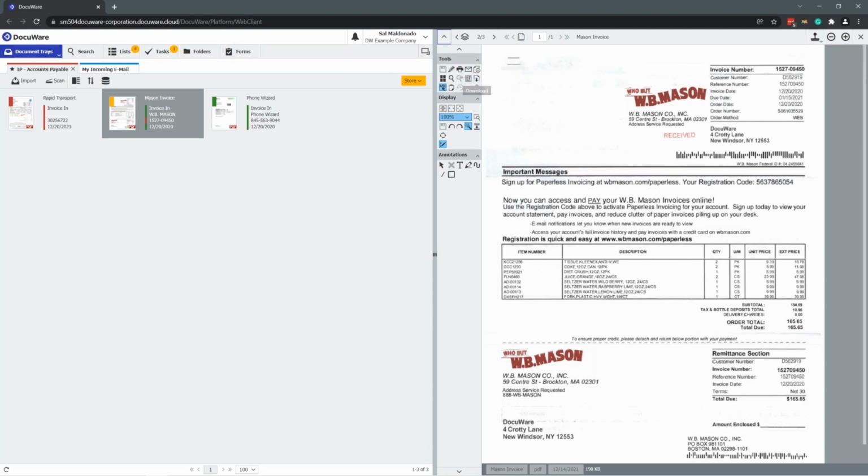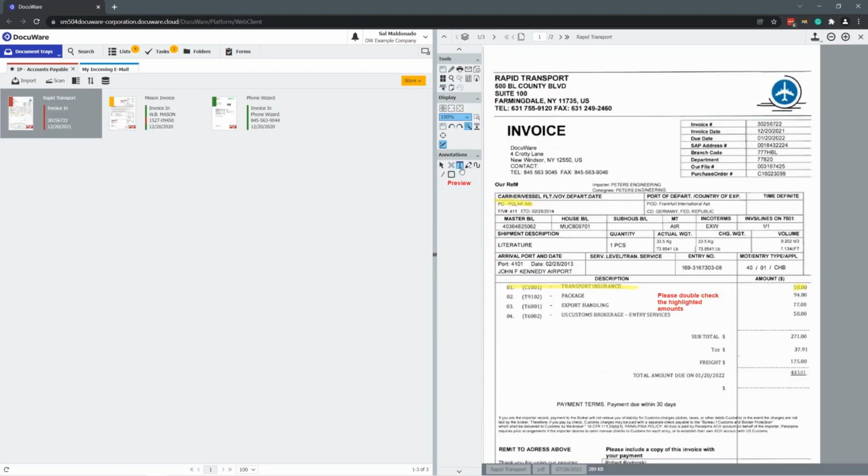In addition to that, we also have the ability to annotate, essentially to mark up a document with any type of notes, comments, maybe highlight something, making it easy to communicate with your team all digitally within the cloud itself. The best part about this markup feature is it not only helps your team stay organized and in contact with each other, but it also stays there indefinitely. So if I backtrack a record a few years down the road, I can maybe use all of those comments and notes to give a little more context as to what happened on that record, which can be really helpful come audit time as well.